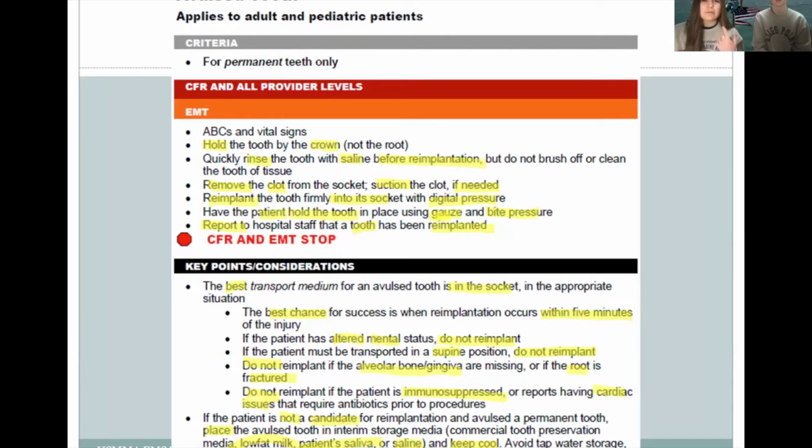Then you're going to want to remove the clot from the socket, suction the clot if needed. And then once you've got that socket cleaned out, you're going to put the tooth back inside and hold it with your fingers. Once that tooth is in there, you're going to put some gauze over top of the tooth and ask the patient to bite down on that gauze. Then immediately report to the hospital staff that a tooth has been reimplanted.